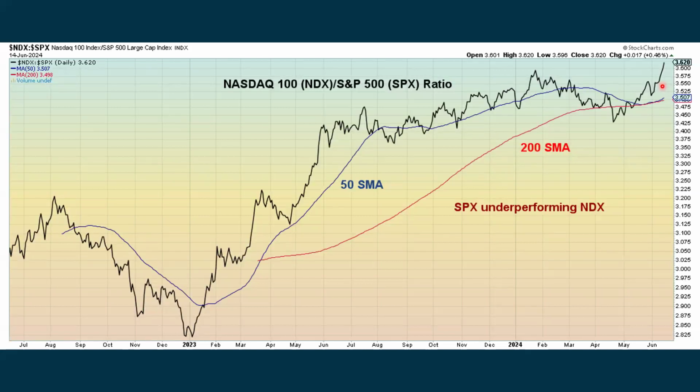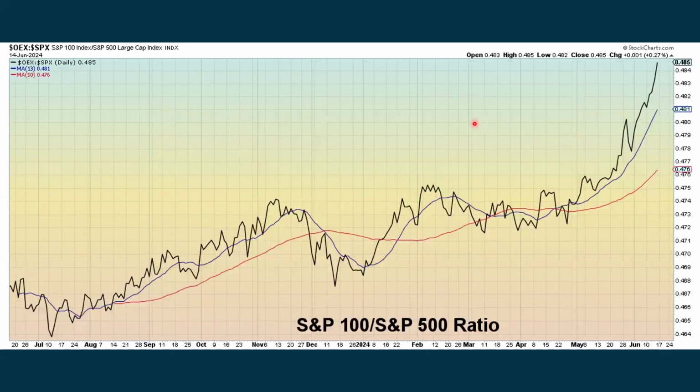The interesting thing about these two indexes is the main stocks in the S&P 100 are also in the S&P 500. And so that's why they have a tendency to perform fairly well. But according to this, the NASDAQ 100 is doing even better. We look at the S&P 100, the biggest stocks that make up the S&P 500. This is just really shooting up, showing that the larger stocks are outperforming the rest of the S&P.